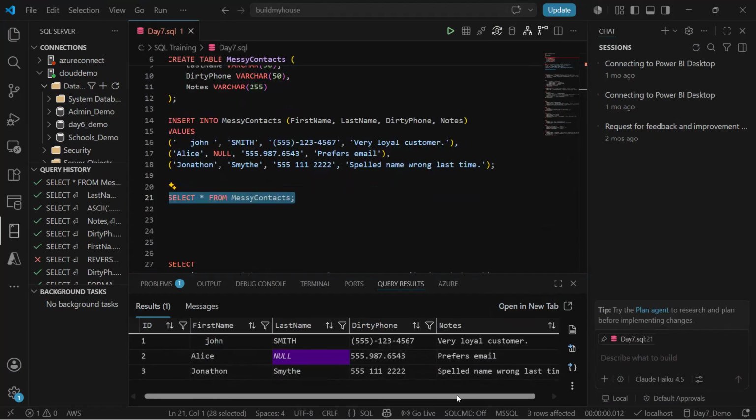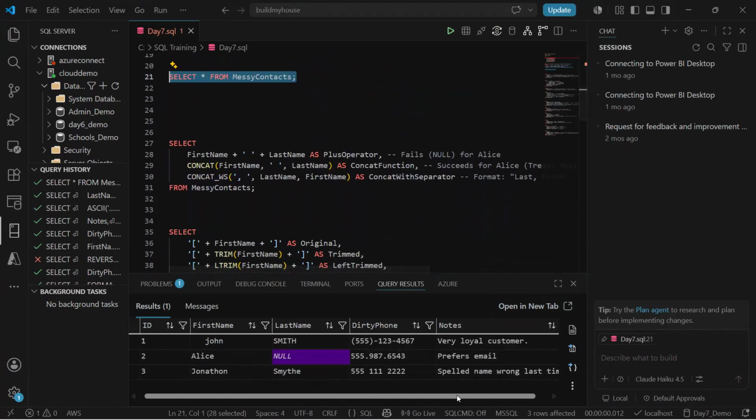Now let's look at our very first scenario. In our very first scenario, I want to show concatenation, and how CONCAT and CONCAT_WS work.